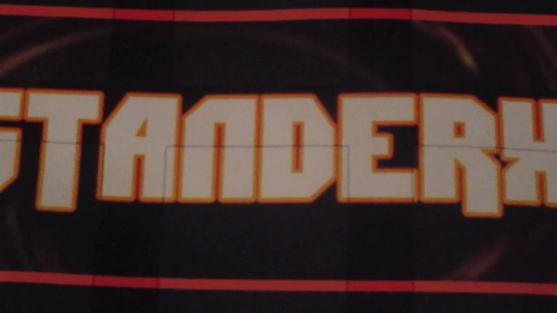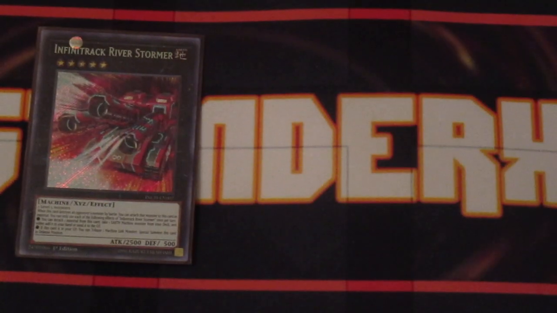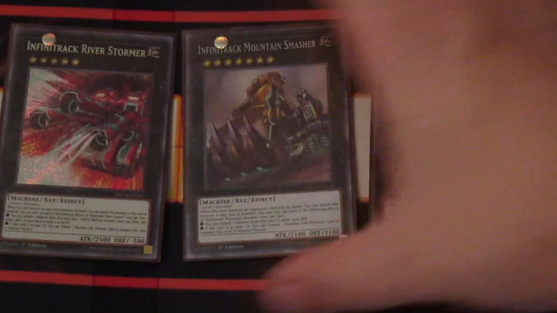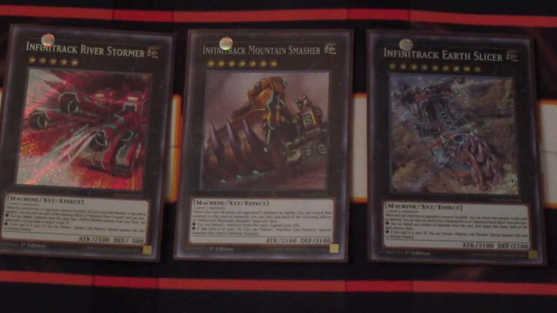Alright, that's it for the main deck. For the extra deck, we have the Infinitrack lineup: River Stormer, excuse me, Mountain Smasher, and then Earth Slicer. Alright? Now, all three of these Xyz monsters do share two similar effects.